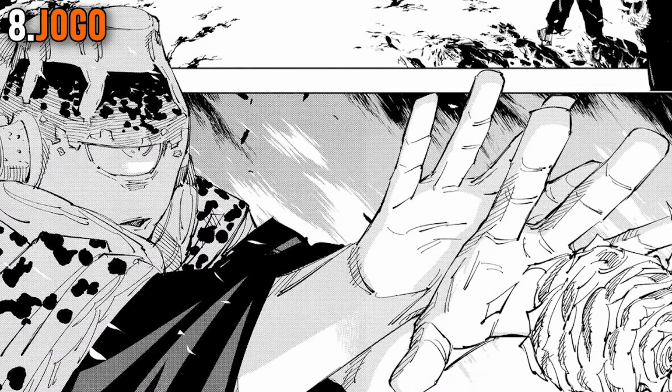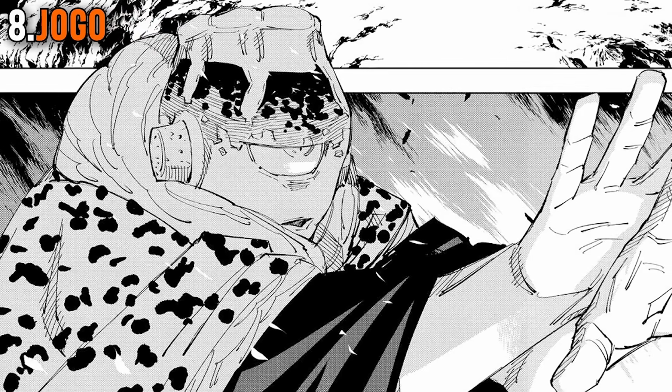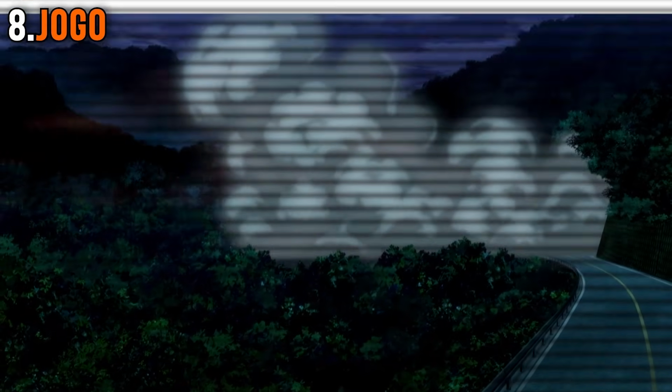Jogo's curse technique is Disaster Flames, allowing Jogo to generate massively concentrated flames or heat rays from his palms, or manifest small volcanic openings in the environment that were also able to shoot out these same heat rays, providing him massively efficient and overwhelming offense.